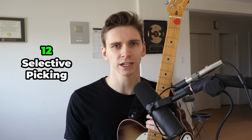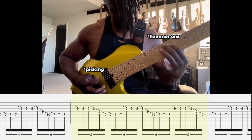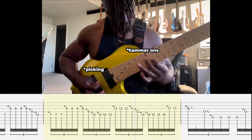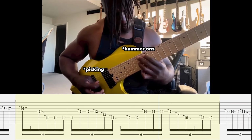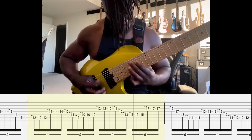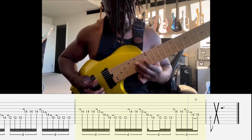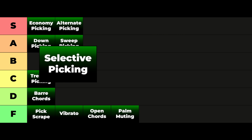Now let's talk about selective picking. This is a technique popularized by Tosin Abasi, and it's when you use both picking and hammer-ons. Let's listen. If you look at Tosin's right hand, it's not really that busy. His left hand is doing most of the work. And since hammer-ons aren't a super hard technique, we'll throw selective picking in B tier.